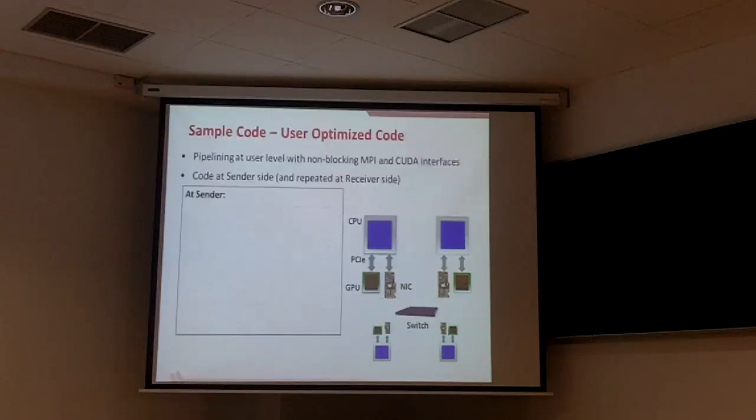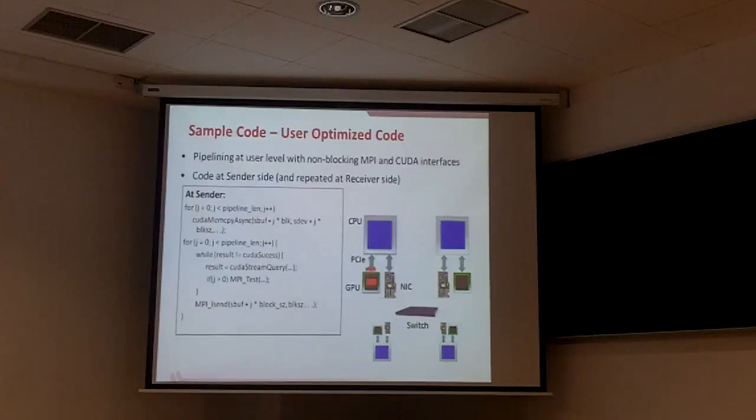Okay. On the other hand, there have been some very advanced users. What they do is pipelining of data. This is at the user level. So an end scientist can actually make these copies, and try to overlap in a non-blocking fashion: do the CUDA copy, then do the MPI I-send, and then the I-receive. So this is high performance but poor productivity. Like the end scientist is spending a lot of time to do this.